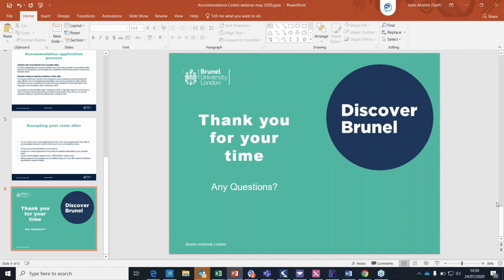Okay, the next question is, is there laundry available? Yes, there are laundry facilities in each block. Within your complex, you have certain blocks, and within each block, usually on the ground floor, there are washer and dryer facilities at a very small cost. I think it's a couple of pounds, but we can get this checked for you. It's on our website as well, and you can top this up via an app. So it's pretty cool, and you don't need to go far. It's literally in your block.